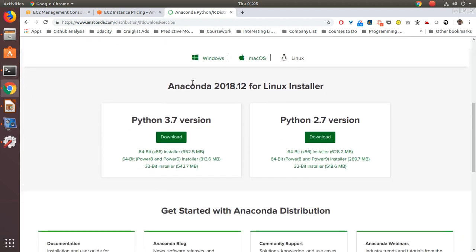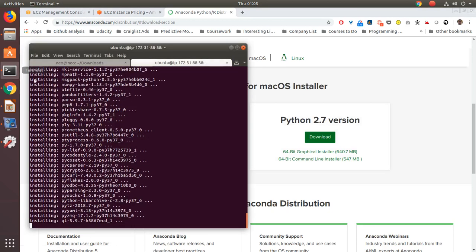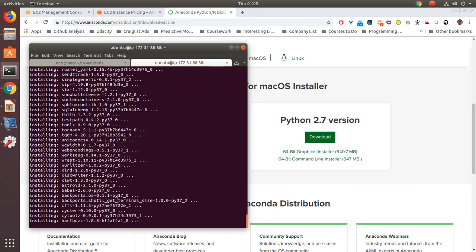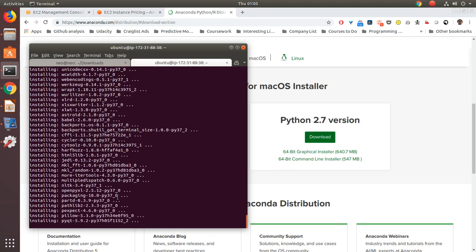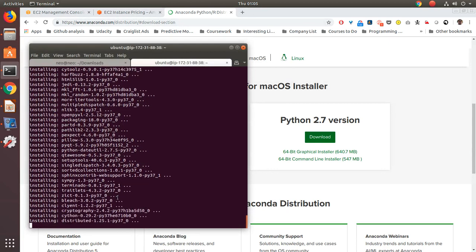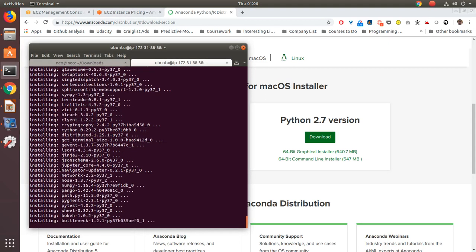As I said, if you have a Windows-based instance, it will have an exe file that we can download. If you have Mac OS, it will have a PKG file that we can use to download that. So hopefully this happens really fast. You can see there are tons and tons of packages that are getting installed while we make this video. There's a Python installation that just happened here.